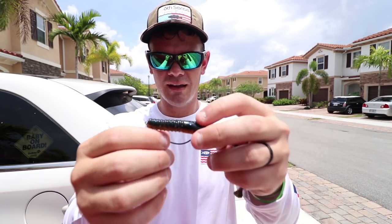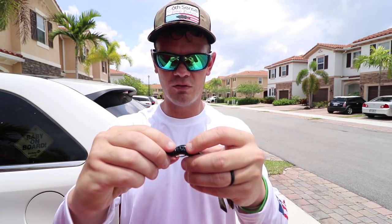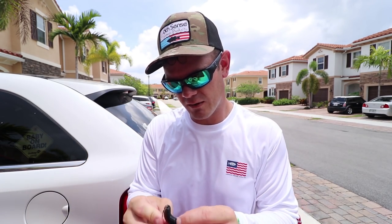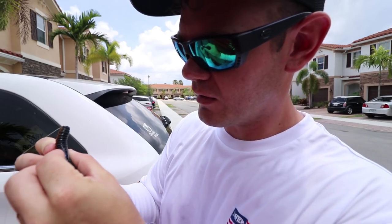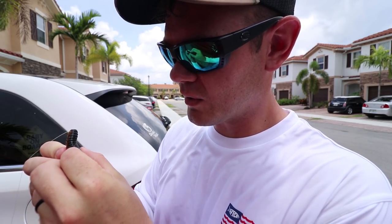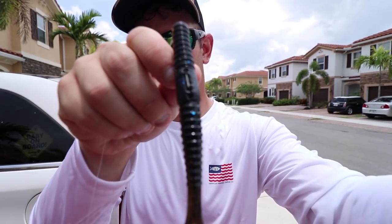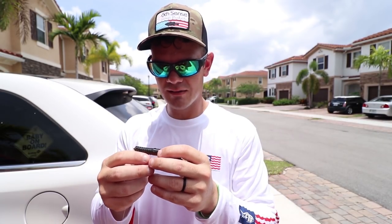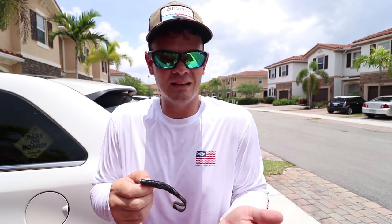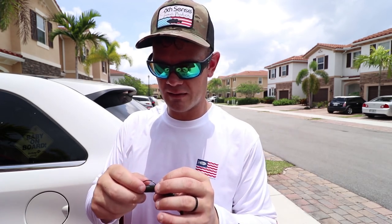When you Texas rig something like this, the hook is in about the middle of the soft plastic, so the fish really have to commit to that. So what I do is skin hook it, as we like to say, a Texas rig. What I can do right here is just slide the hook right up under one of those little indentions. This one's beat up because I just caught that big fish on it. But when you slide it under those little indentions, guys, that's like genius, and it's super simple. So good job on these baits so far, 13 Fishing.